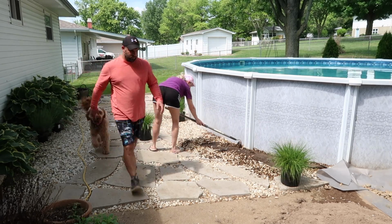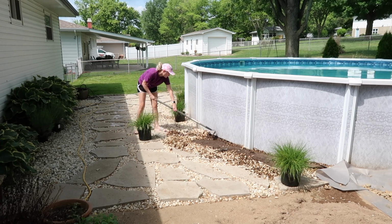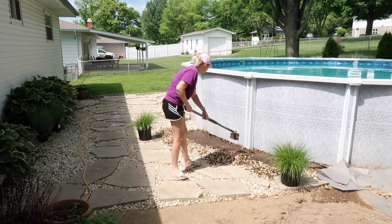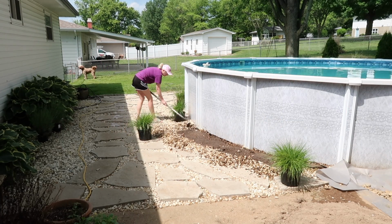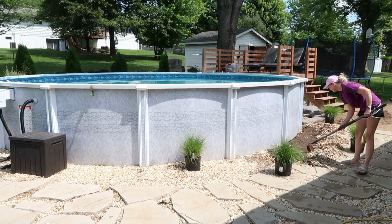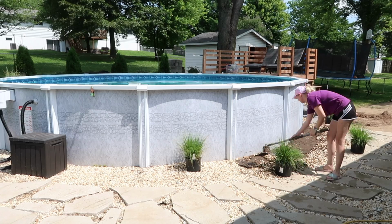But I am going to have to do a part three because we need to pressure wash our house. We need to move our kids' trampoline into the place where it's going to go, do landscaping around the trampoline. And we are going to replace all the rock that's in here that I'm kind of shoving out of the way to plant these plants. We're going to replace all of this rock with the bigger rock that we did underneath our deck. We just think it looks a lot nicer, so we're going to do that.